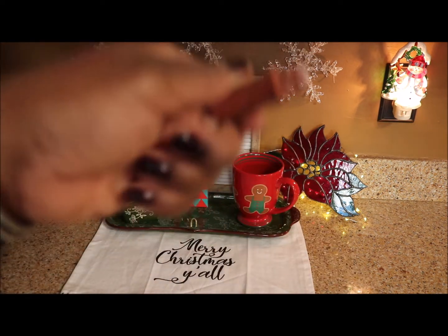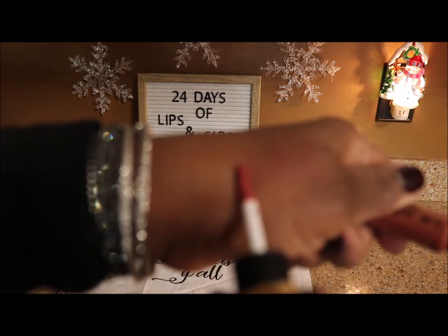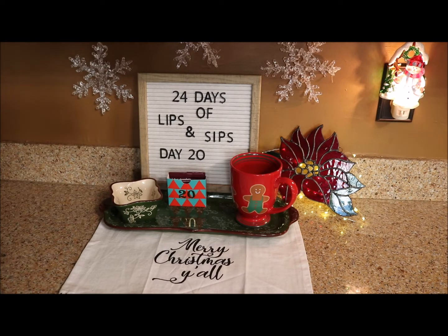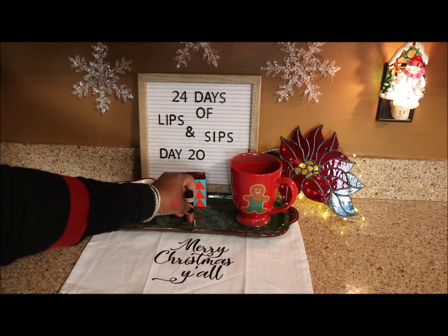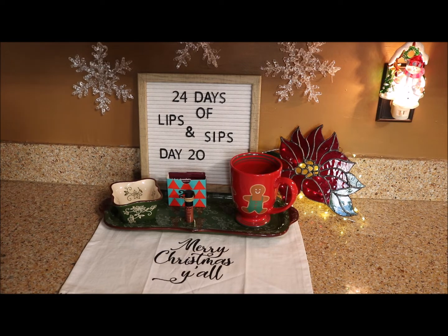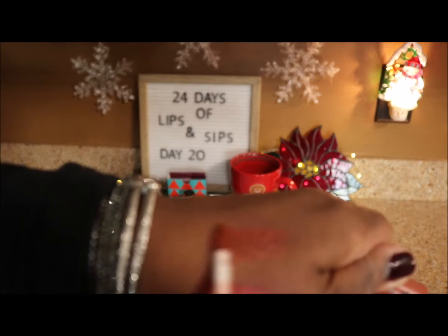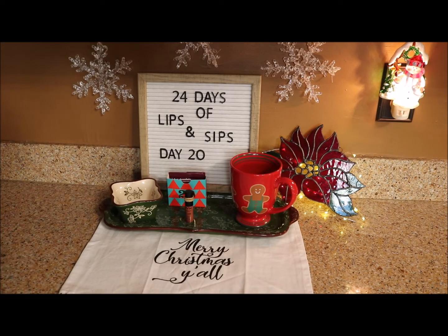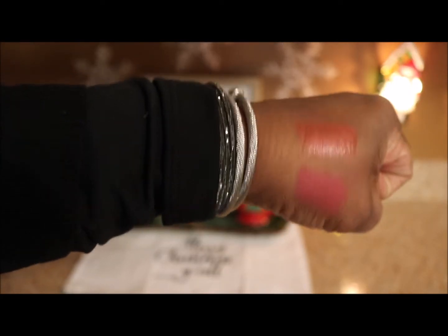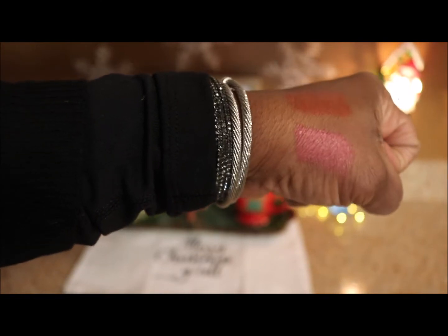I'm going to swatch them side by side. Let me get my viewfinder so I want to be in focus and frame it. Here it is — that's going on almost like a metallic to me! This one is the lip cream and it's a matte. Let's reach over and get the soft matte Canes in metallic — it's on the bottom. Okay, here it goes: one's on the bottom, this one's on top. They're different — we can settle that right now. You can see the difference, quite a difference!